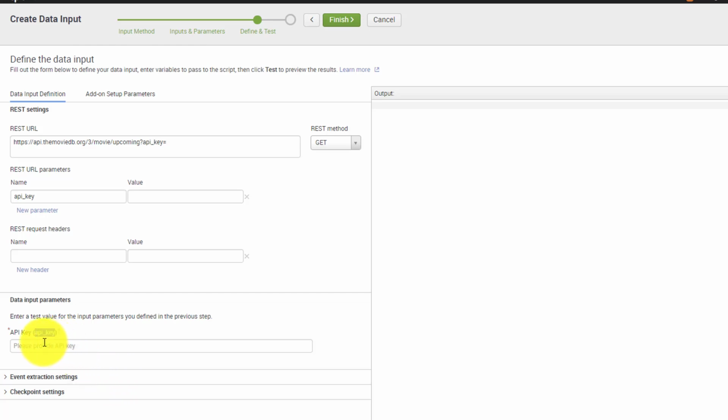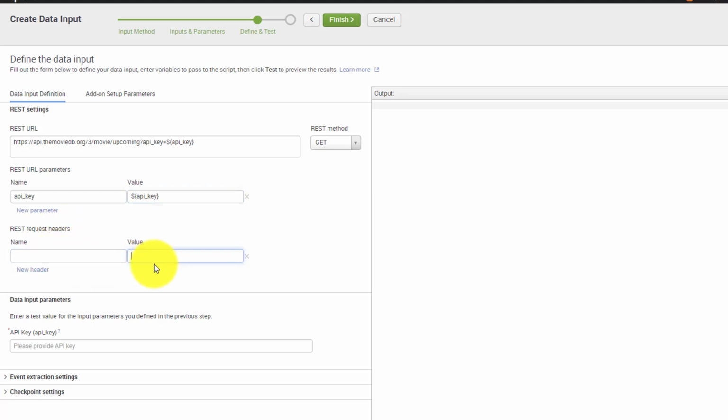Now, how do you access this variable value? This is how you access it: $, then curly bracket start, the name of this particular setting, whatever you have given over there, and curly bracket end. Now, if you have some kind of header related settings, you can set them up over here.